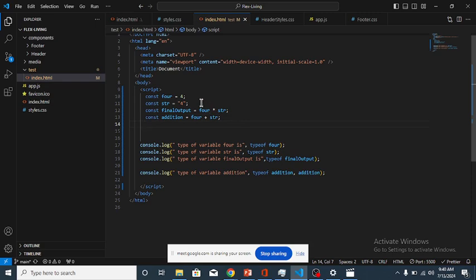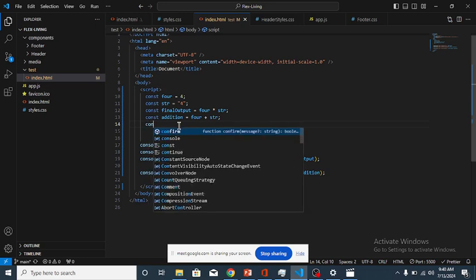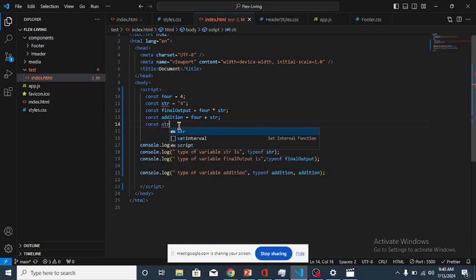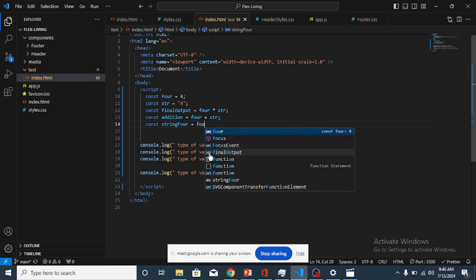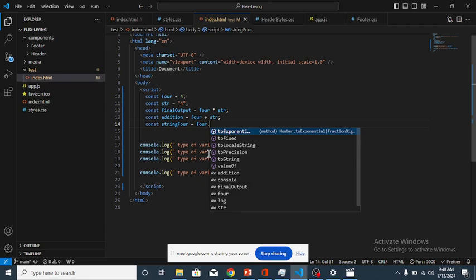Let's say we have this variable for now. You can say const string4 is equals to the number 4 dot toString.